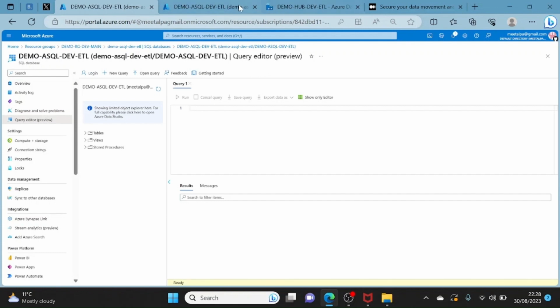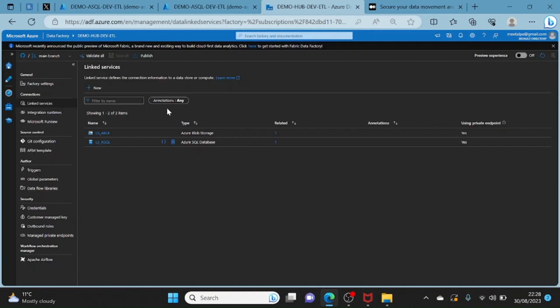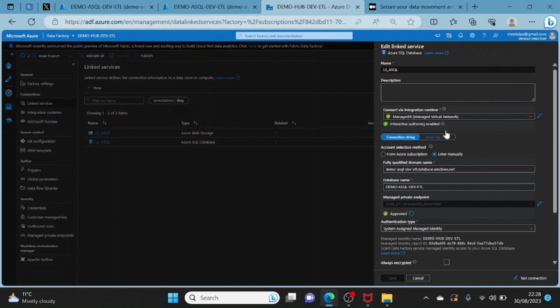and then after you go to your data factory and you select your linked service. You create your linked service and you have a system assigned identity, and when you test it, it will be successful. It will successfully connect. So this way you can create a successful connection using the system assigned manage identity and private endpoint with a manage runtime for your storage account in Azure Data Factory. Sorry, Azure SQL database for your data factory. So once you have a ready linked service, now you can create your pipelines as well.